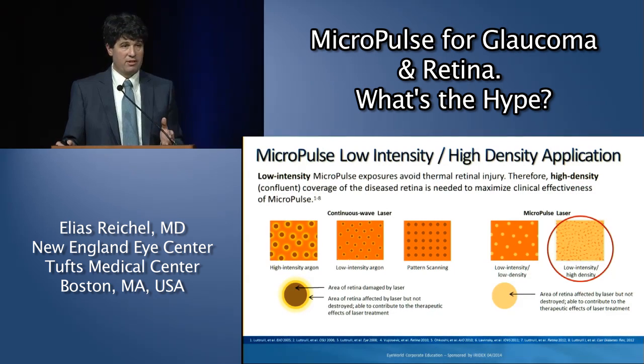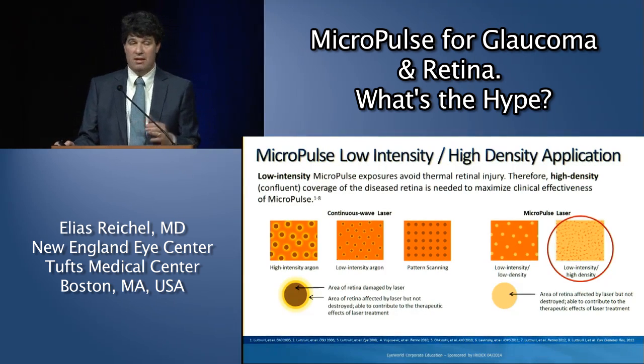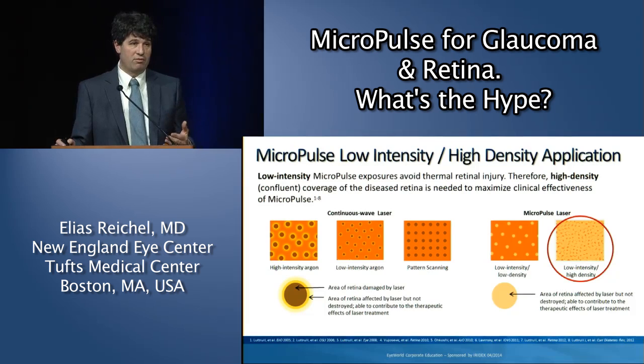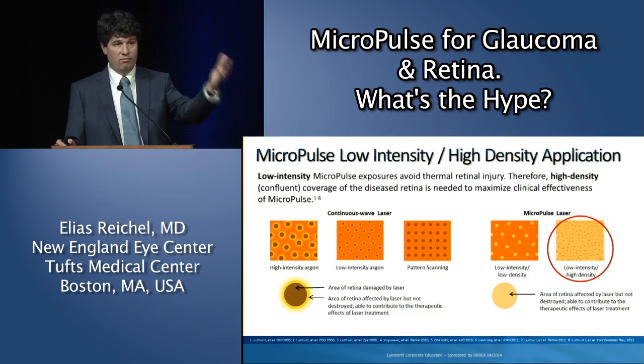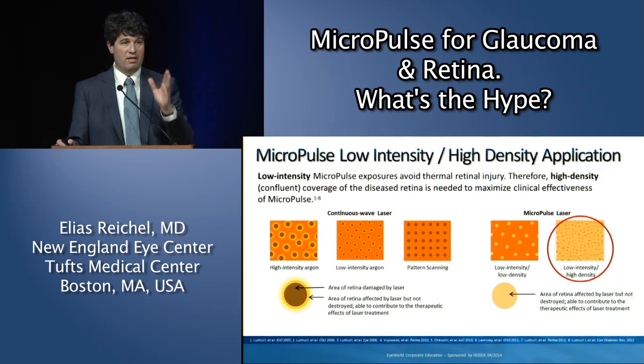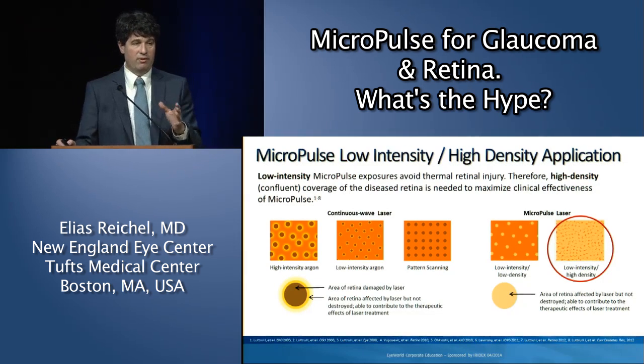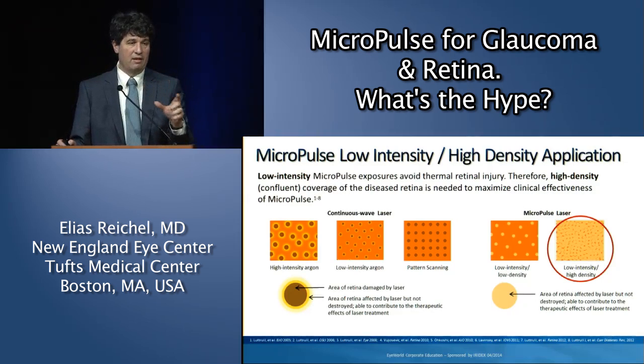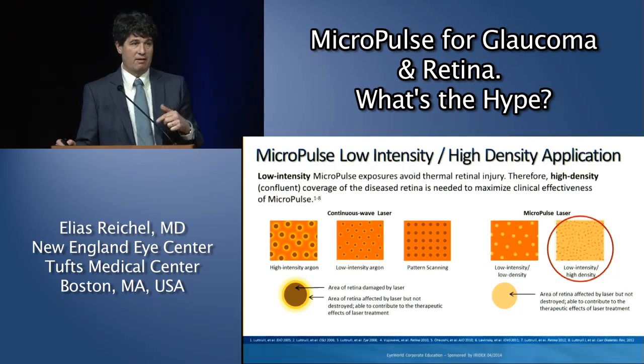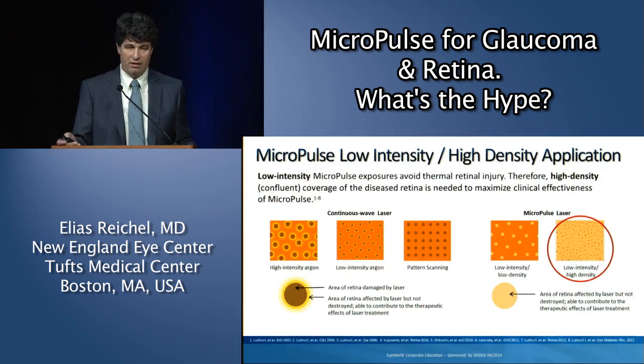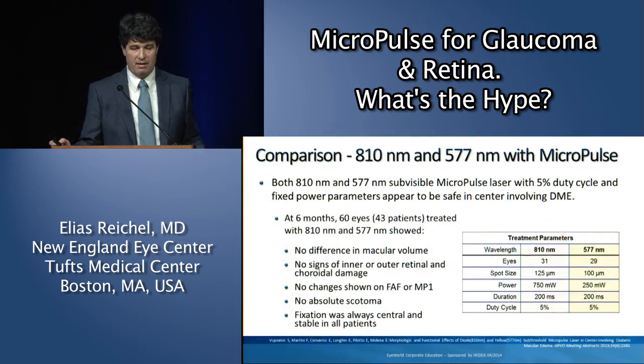The thing about micropulsing and really subthreshold laser is that you really have to treat the entire retinal pigment epithelium to see a significant effect. And the more of the retinal pigment epithelium you treat, probably the better pump function you're going to induce, and some of these cytokines that you're trying to either inhibit or activate will be at a relatively higher level than if you do a sparing grid photocoagulation. So that's really the box that's circled here. If you look at that, low intensity, high density treats more of the retinal pigment epithelium in a way that positively affects macular edema due to retinal vascular obstructive disease and diabetic macular edema.